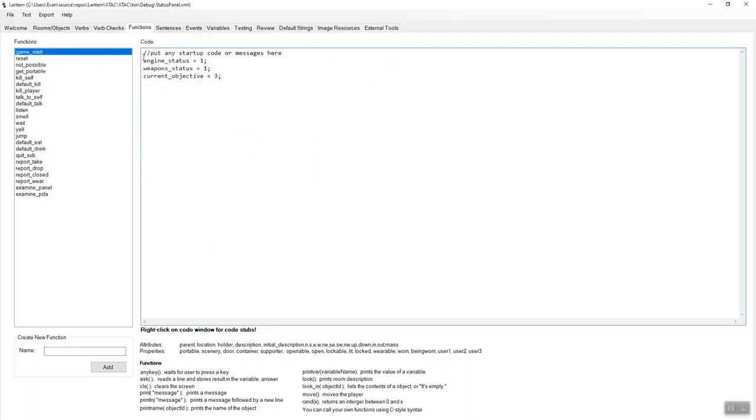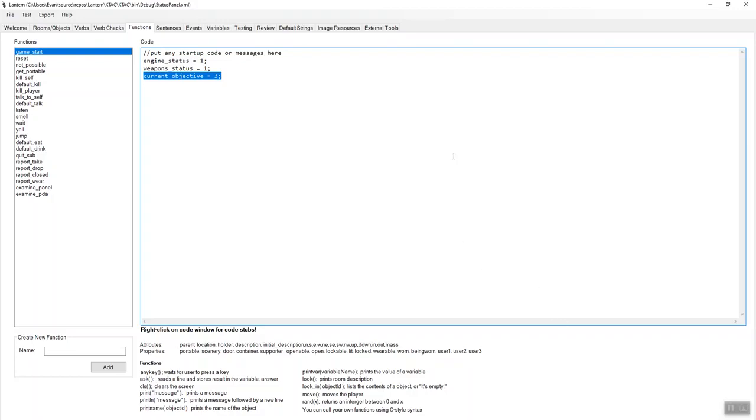All right, so there's our, now how would the current objective change? Well, that's up to you. That's something else in the game. That's something you have to figure out: what do I need to do to complete that first objective?